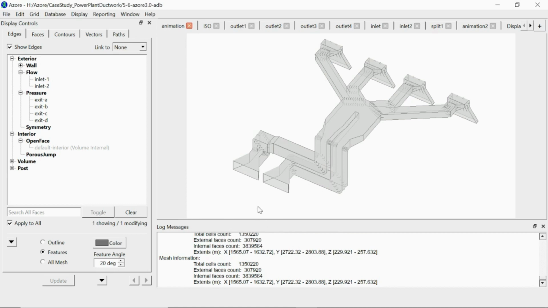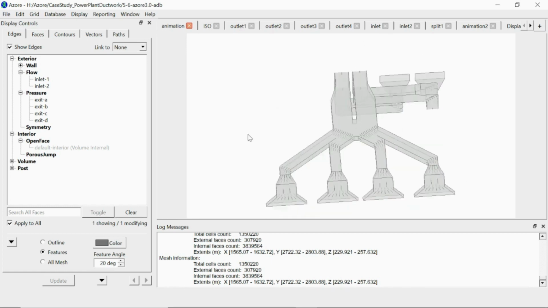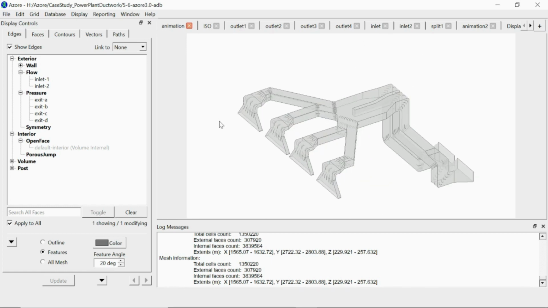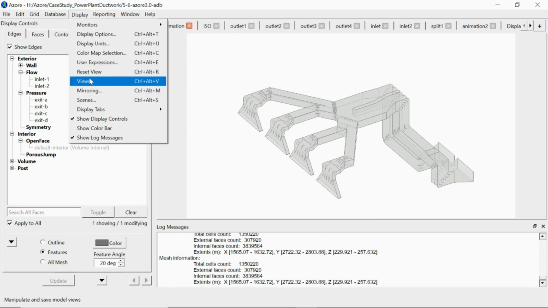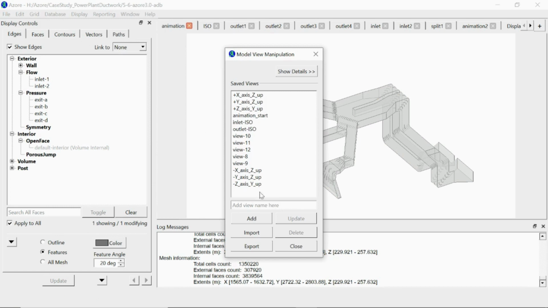Next, I want to save the ending point for the animation, which is the outlet side of the model. Once I have this in the right place, I can go back to the view menu and save this view as well. Let's call this one animation end.